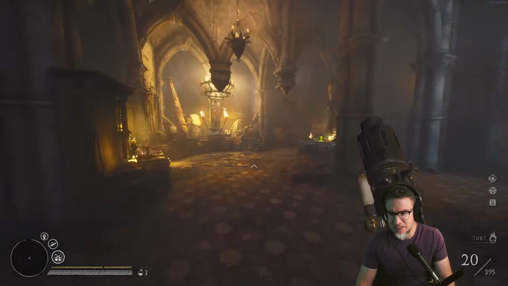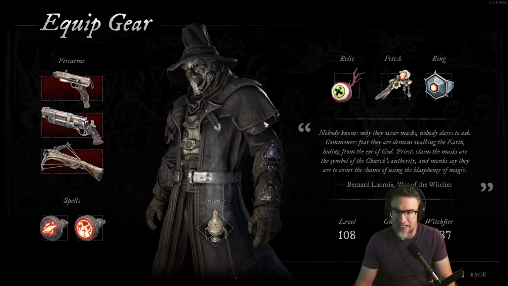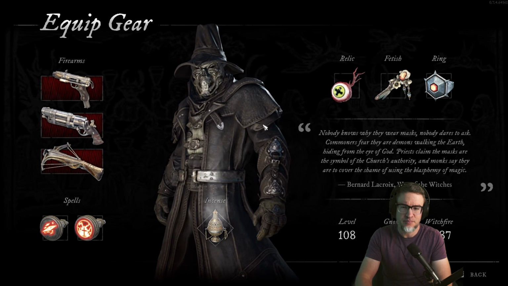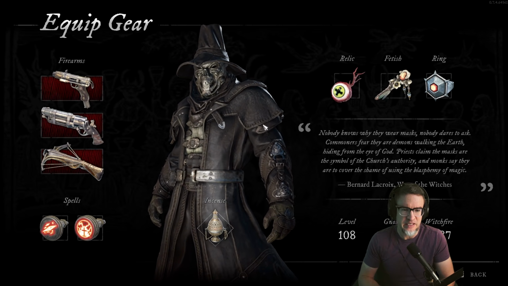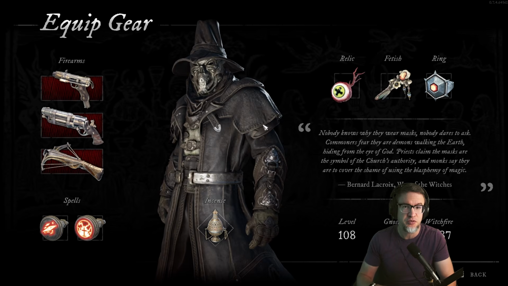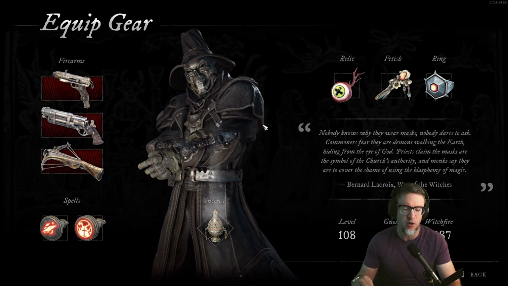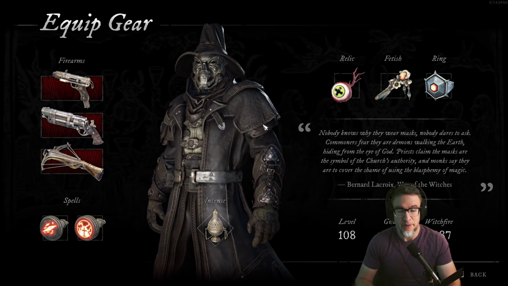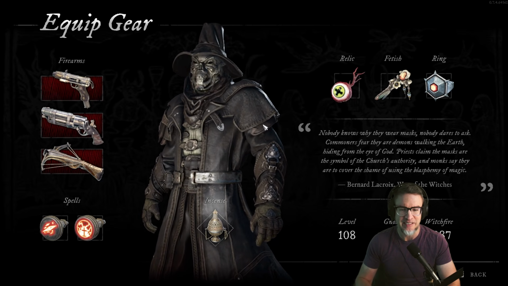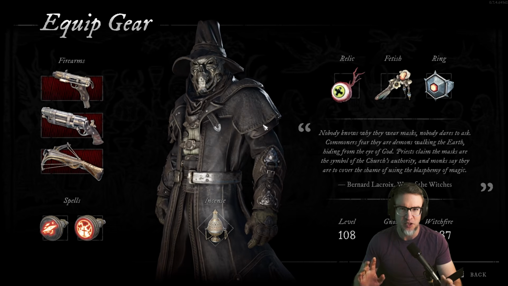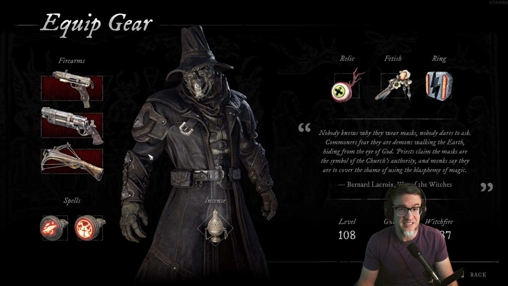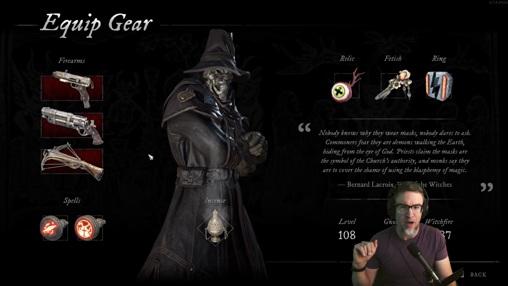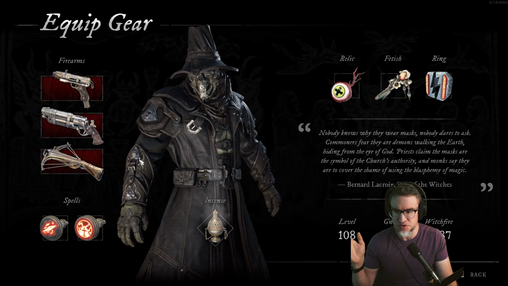Lightning is interesting. Lightning can either be just an instance of lightning damage, or it can electrocute an enemy. Electrocuting an enemy means that when you shoot it or deal damage to it, it shoots off lightning bolts, small bits of damage to enemies around it. But not all instances of lightning cause enemies to be shocked, and we'll go over that a little bit. And then decay is just a damage over time, so it'll deal ticks of a certain amount of damage depending on the decay source.